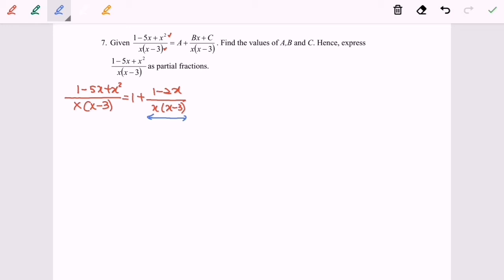Second part, is it a simplest form? So the answer is yes, it is a simplest form and we can't factorize anymore. The third will be determine the types of factor in the denominator. So in this case, we have x as a linear factor. x minus 3 is also a linear factor.